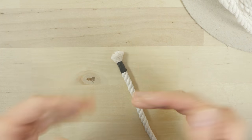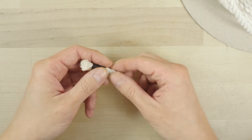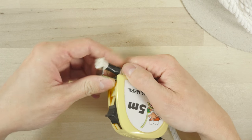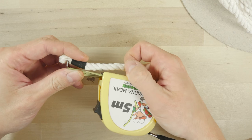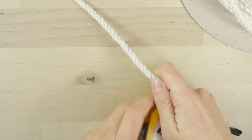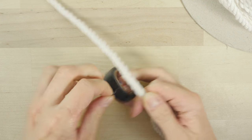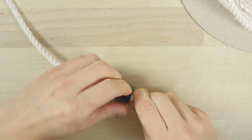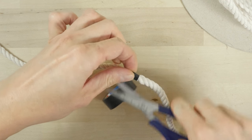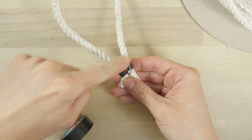Let me show you how to prepare your rope as fast as you can. I'm working out of a coil or spool. I'm going to tape up the end of my rope to secure it. Then, I'm going to measure out the length of my strand that I need. In my case, 3 feet. Then, I'm going to apply another piece of tape. So, I have secured the start and end of one of my strands.